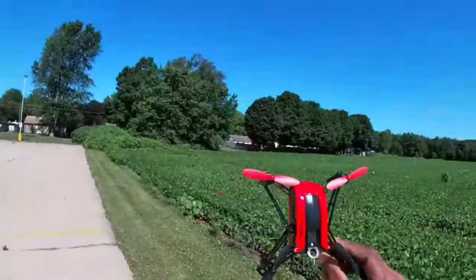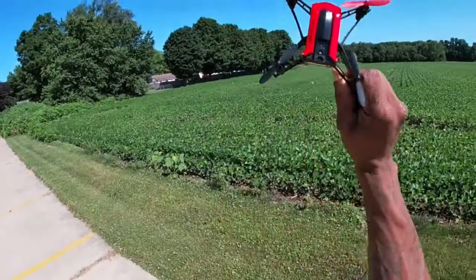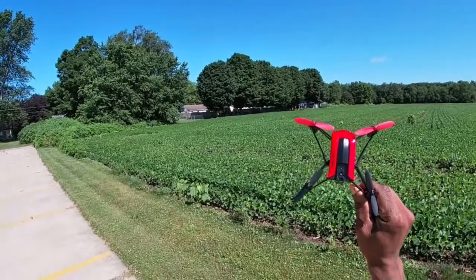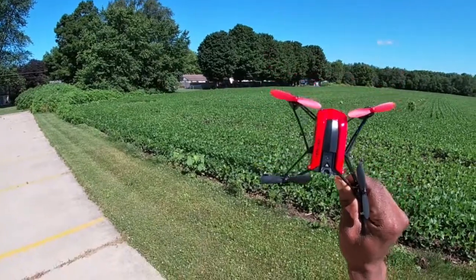I'm your boy Drones and Dogs. Really sporty little flyer. Like I said, if you can find this guy without the camera, I say skip the camera and get it with that. But either way, I think I paid like 26 bucks for this guy. Great flyer. There will be some follow-up videos. You will see this guy again on the channel.